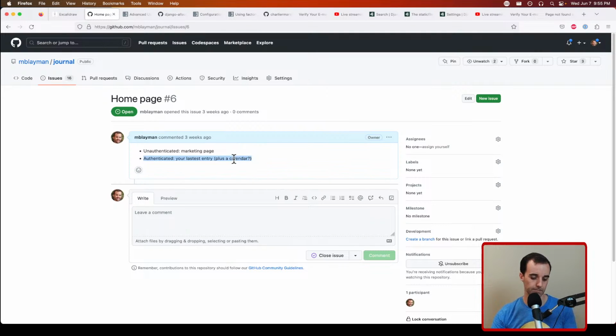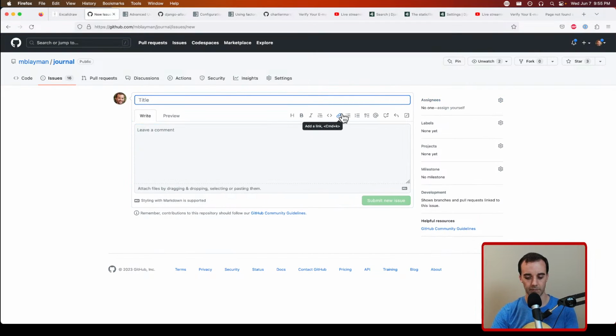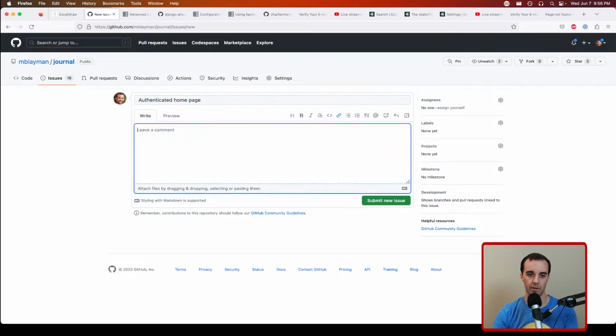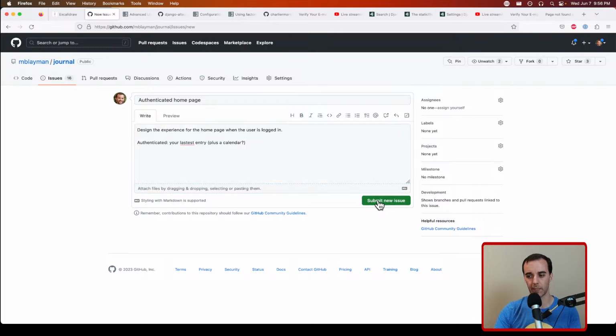Let's call this authenticated homepage. Design the experience for the home page when user is logged in.